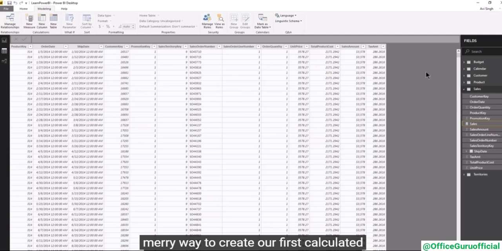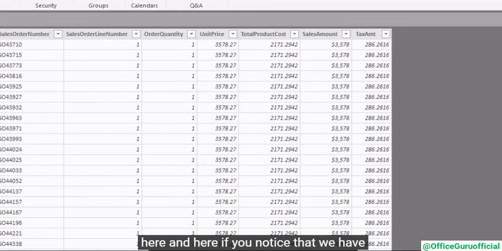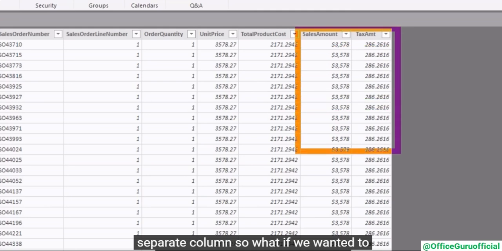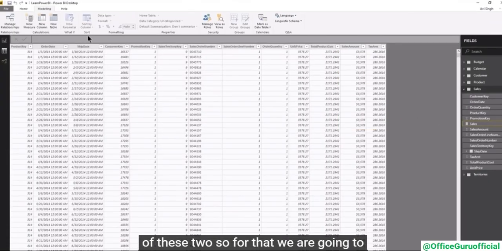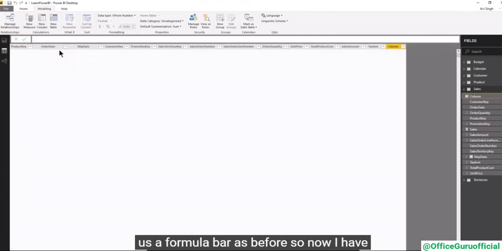So for this, I'm going to stay in my sales table. I switched to data view and selected my sales table over here. And here, you'll notice that we have the sales amount and tax amount in separate columns. Now, what if we wanted to add these two to get a total? For that, we are going to click on new column, and it's going to give us a formula bar as before.